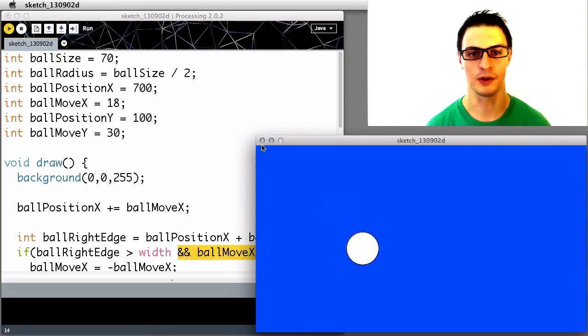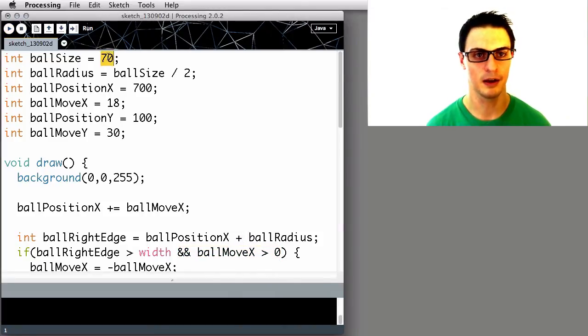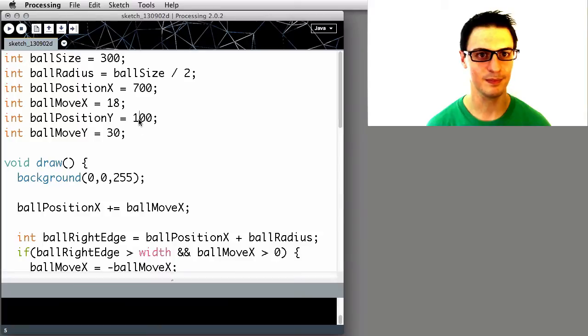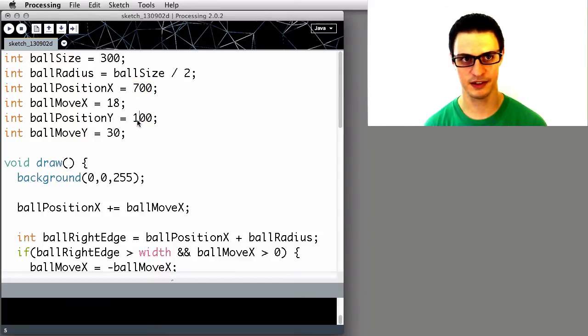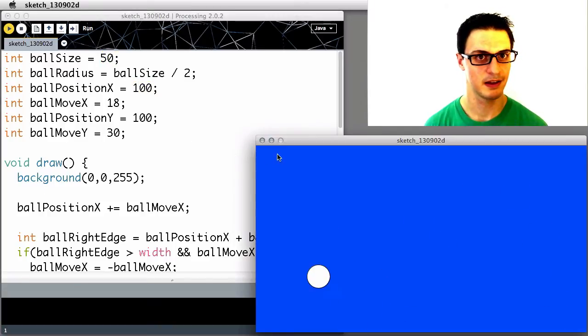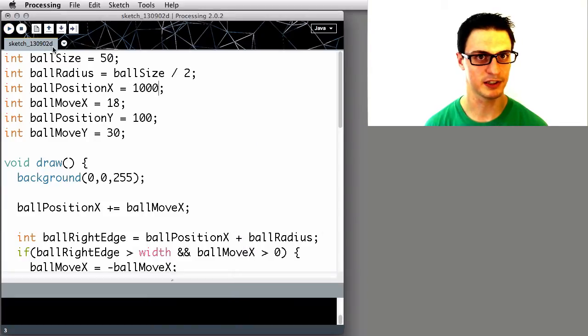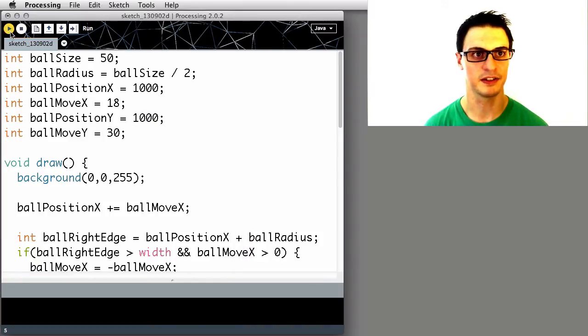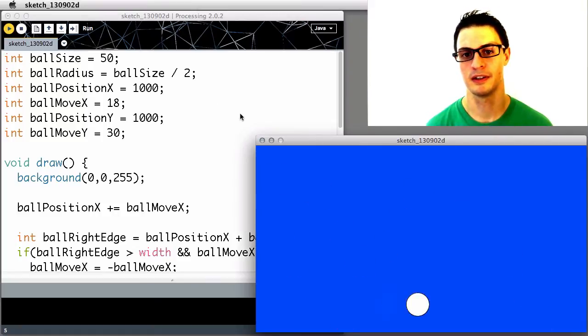So we didn't leave a glaring hole there. And now we can have a much larger ball without concern for will it get stuck on an edge. There it is. Anywhere we start. In fact, let's see here. We could probably even start off the screen. Oops, I meant to say position X, let's say 1,000. And it'll take a moment, but once it gets back onto the screen, it'll always come back onto the screen and stay there because of the way we've handled the checks to ensure that if it's moving back onto the screen, it doesn't reverse its speed again.